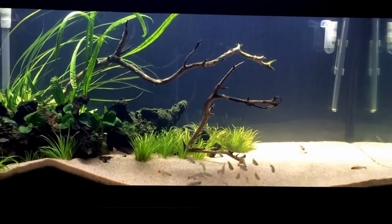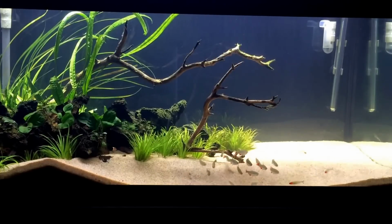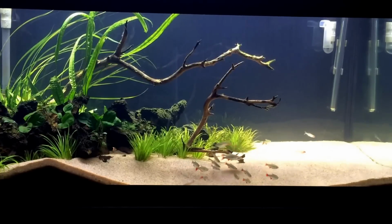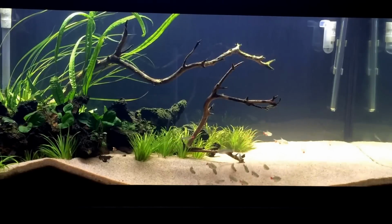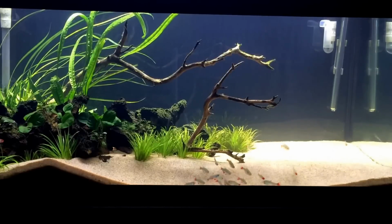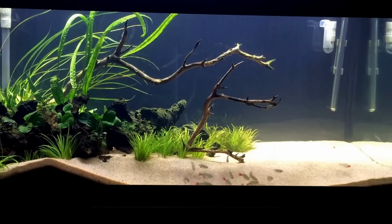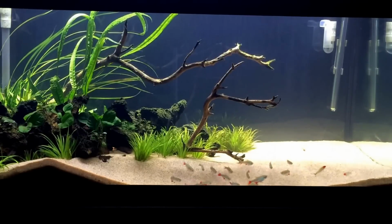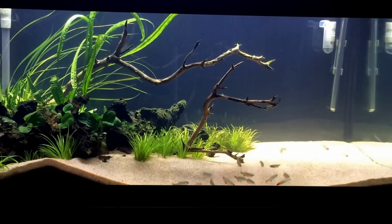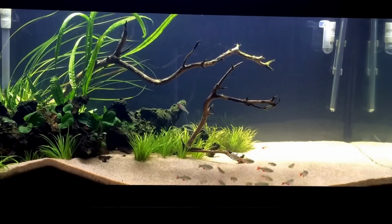I couldn't be more pleased with the way this tank turned out, with the way the schooling fish have. I have this tank very low stocked as far as species. I have 2 schooling fish and a pair of rams and a pleco. That is it, and I absolutely love it. The fish school around this whole tank like crazy, especially when I'm not around. When I'm sitting in my chair way across the living room and I look, everything is peaceful. They're schooling around everywhere. Now maybe they're asking for some camera attention. But, off on a tangent.